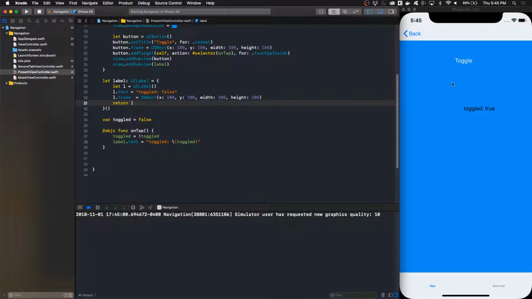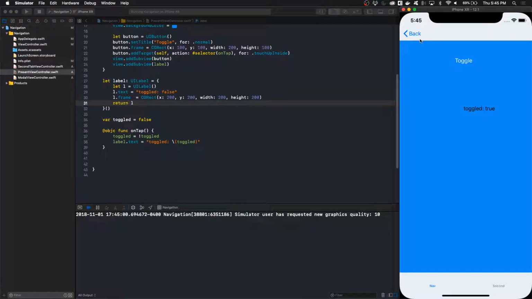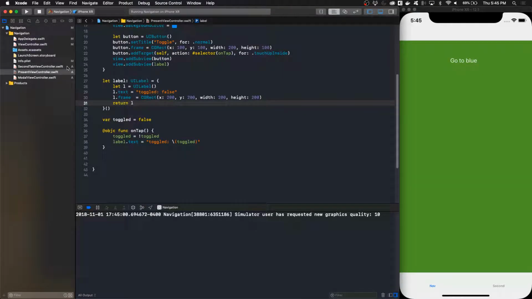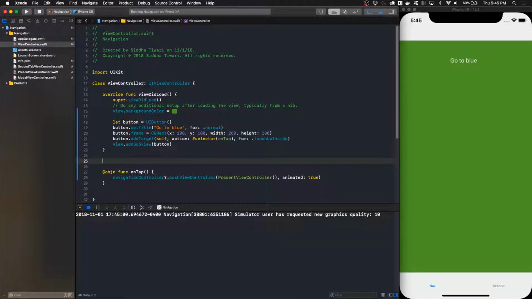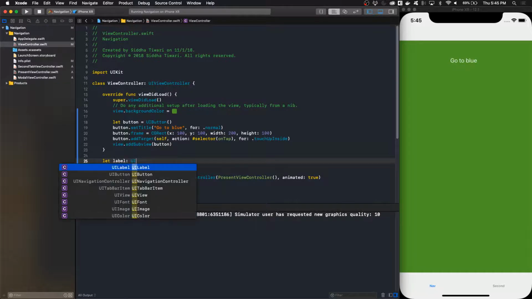But let's say we want to see the value of what toggle is on this screen. So we change that toggle here, we make it true, we go back, and this should say toggle is true. So let's go back here, create a label for that. So let label equals UILabel.